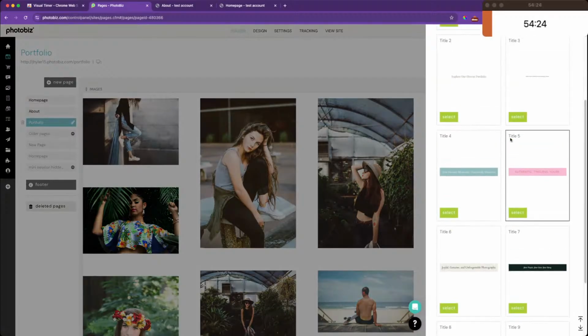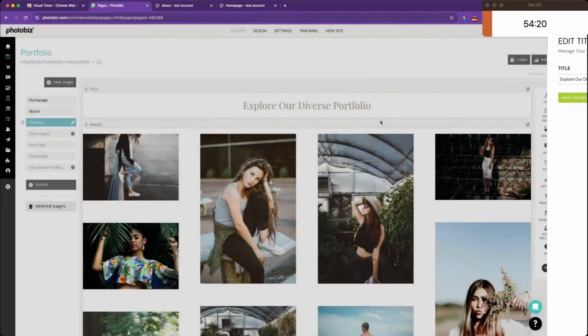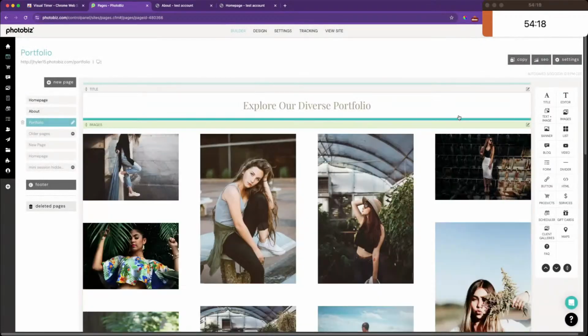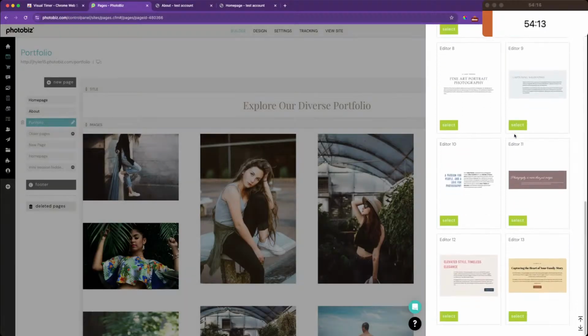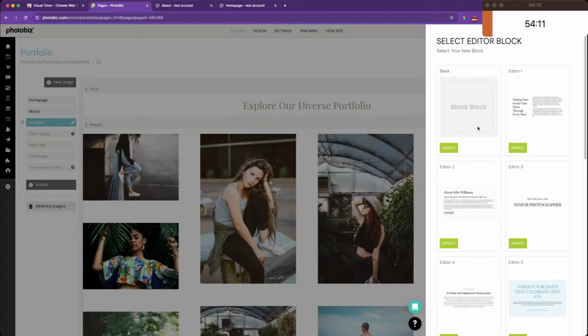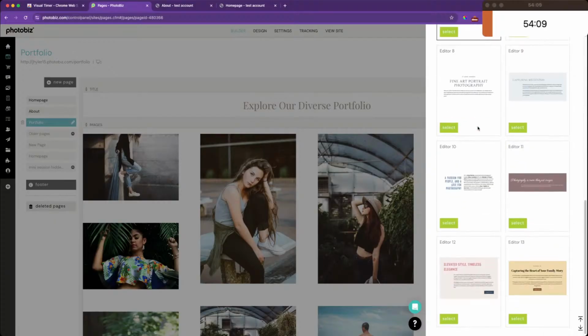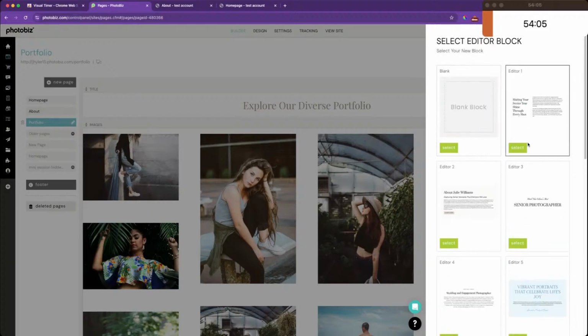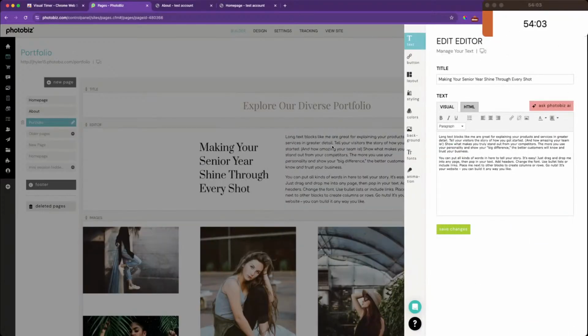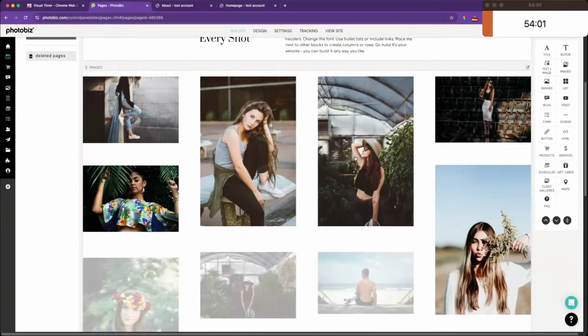So we're going to give it a title at the top so people know what type of photography we do. That might be helpful. And we're going to add right here as well just a tiny little blurb, and it's something that we can modify as we go too. And maybe we'll switch it around where it's located. But we're just going to select this one for now. Since it's about seniors, I think that looks kind of cool. And it's already kind of talking about that.